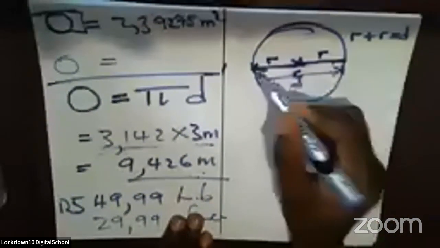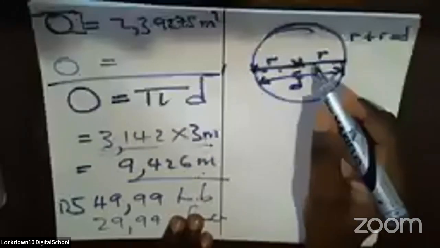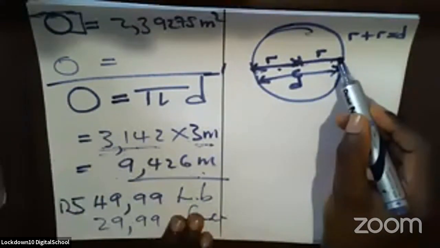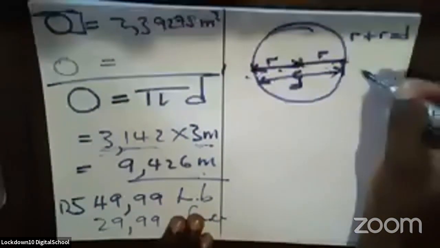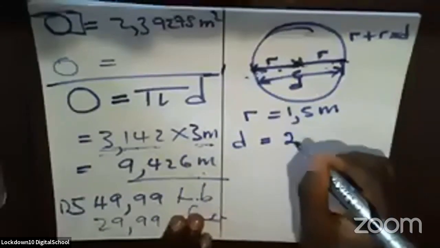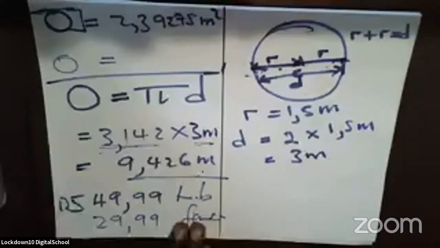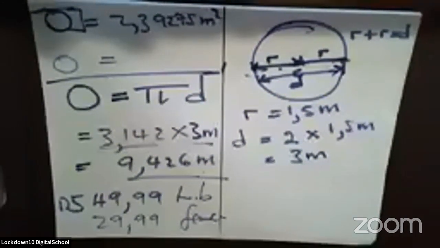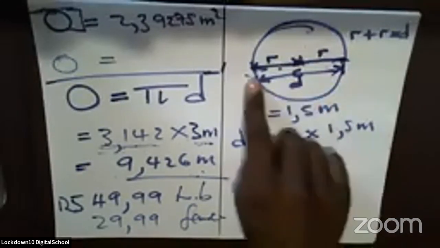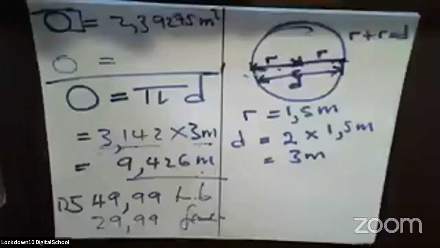But when you combine the two radii, you get the diameter. The diameter is the longest straight line that cuts through, from here up to here. Since from the question we are given that the radius is equal to 1.5 meters, to get the diameter we say 2 times 1.5 meters. So this is where I get 3 meters. For those who can't hear me clearly, you just have to follow what I'm doing here. I hope you understood what I was scribbling here. Two radii give us a diameter. Let's move on if you got that.